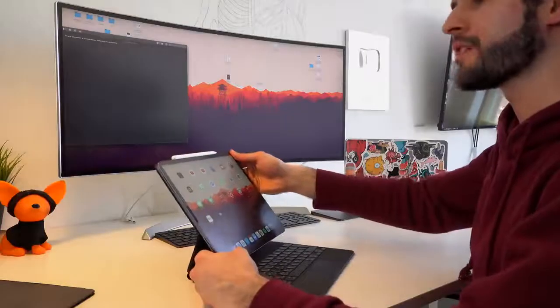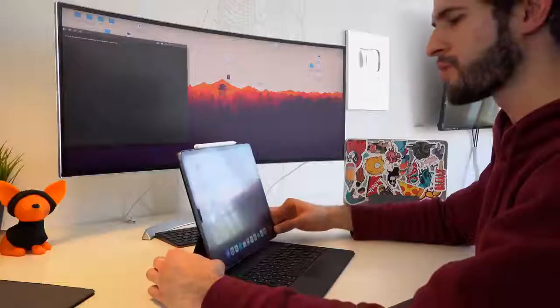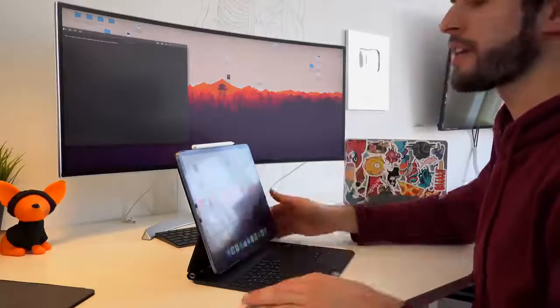Alright, now let's move on to talk about the comfort of this keyboard case on the iPad in different situations. So sitting down at a desk like this, I can definitely say that the viewing angles are more than enough, even for someone like me who's quite tall and might need the iPad tilted back as far as it possibly goes, which is something that I cannot say about the previous keyboard for the iPad. Those viewing angles were always a bit too shallow, something like this, and they never provided me with enough of a tilt to feel comfortable when sitting down and typing.